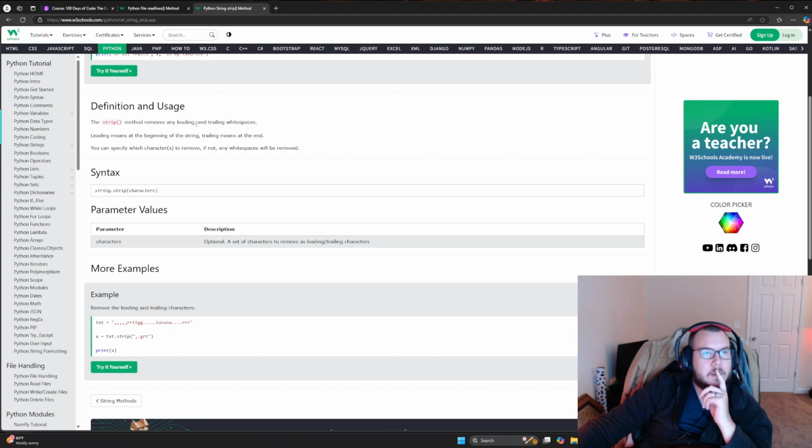Removes any leading and trailing white space. Leading means at the beginning, trailing means at the end. You can specify which characters to remove.